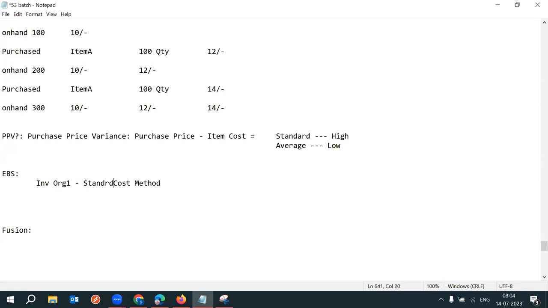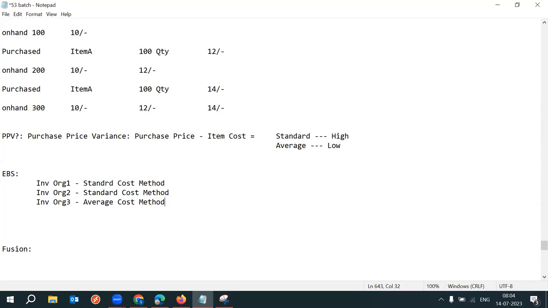For inventory org 1, we'll use the standard costing method. And for inventory org 2, do you use the same cost method, or inventory org 3? In case of EBS, the cost method is controlled at every inventory org level.